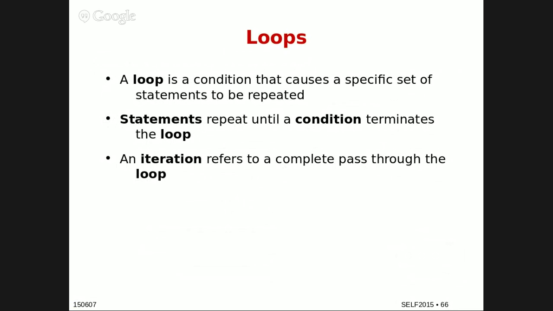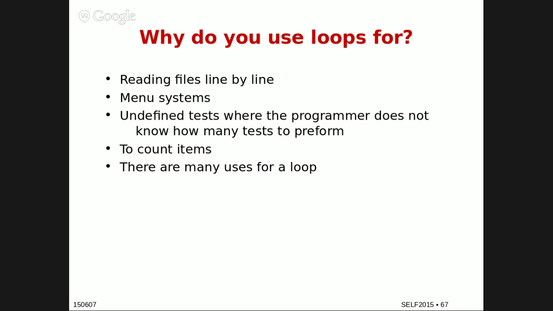Now loops. If you want to scare new students to Linux, start talking about loops. They get real crazy about it. But loops are hugely important in scripting. Basically, it's a way to run a group of statements based on a condition until that condition changes. And so every time you go through those statements, you iterate or go through a loop iteration. Use loops for things like reading files line by line. If we had time, we could go into how to design menu systems with loops, perform a number of tests, count items. There are a lot of things you can do with a loop.